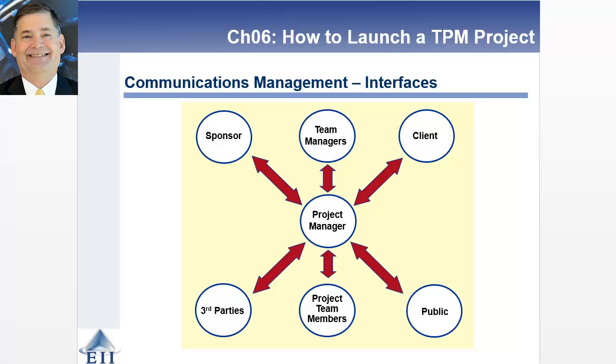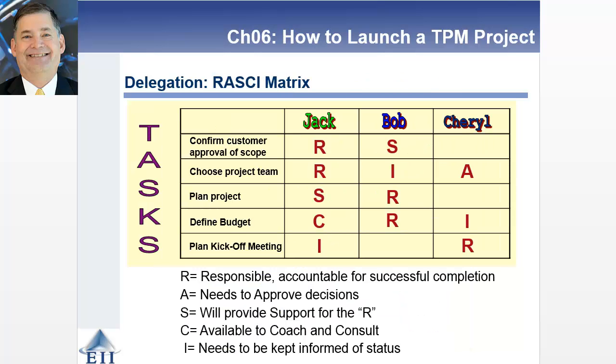In doing that, it's probably going to make sense to track who you've delegated things to. Are they responsible? Do they need to approve? Are they supporting? Are they coaching and consulting, or just being informed? And so this is one form of a matrix that allows you to track this. I'm going to show you a different form in just a minute, where you're just going through and listing out particular tasks that need to be done, the people that are working on the project, and then what their responsibilities are, so that again everybody's kind of on the same sheet of music.